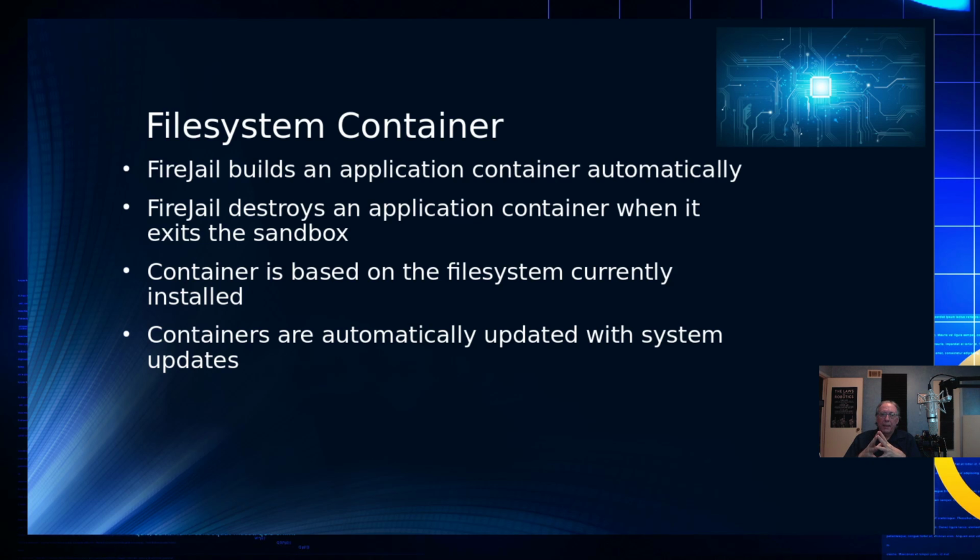But anyway, file containers. The application container is really on the outside, and the application container automatically creates the file system container when you bring up an application under Firejail. Firejail destroys that application container once the application exits. So it automatically blows it up, throws everything away, and destroys the file container with it. So if there had been any malicious activity, any changes to your file system, any installation of code, bye, it's gone as soon as you exit the program.